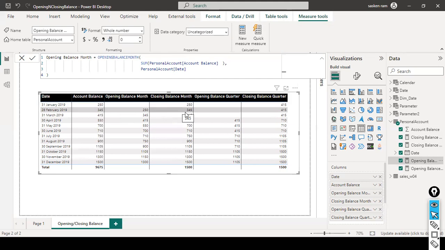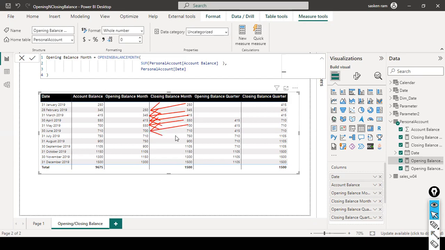Again, in the next month, March, the previous month closing balance becomes your opening balance, and the current month account balance becomes your closing balance for this month. Look here, the previous month closing balance becomes your current month opening balance. That is what we can say.